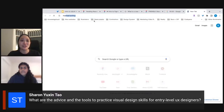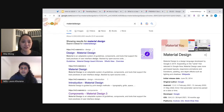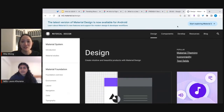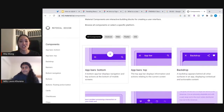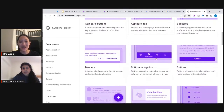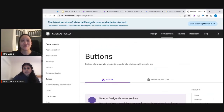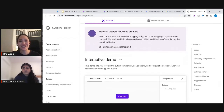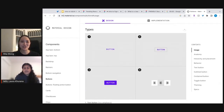And again, if you look up Material Design, which is one of the first design systems from Google, it's open source. And what I find helps is, if you go in their components section, they write so much documentation on every little UI element that they have. And they tell you when to use this and when not to use this. So I think learning about when to use something and when not, and when's the best time or how to use something, is really the best way you can brush up your UI UX.